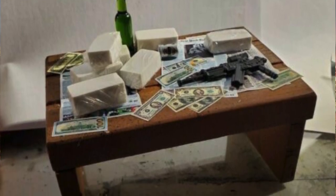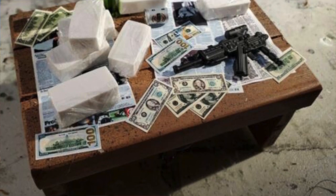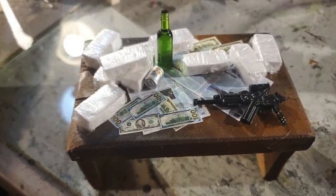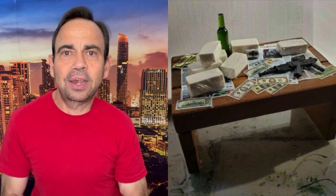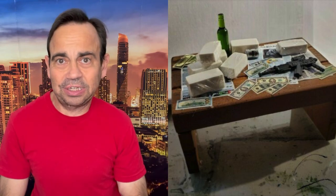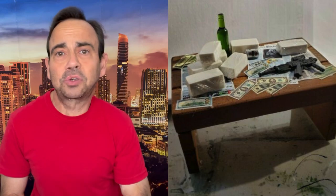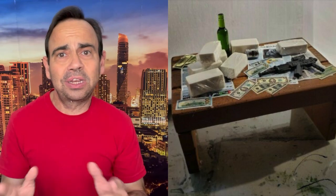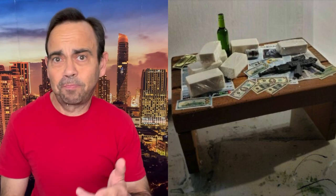On eBay from Pincushion, we have the Contraband 1/12 scale table. This thing just looks like it's got it all — stuff that maybe people shouldn't have, which I suppose is the whole definition of contraband. I see this table and think: what if Frank Castle showed up? What if the Punisher showed up and there were a bunch of gangsters hanging around? You could do all kinds of crazy stuff with just this as the centerpiece. This table could actually be the focal point of your toy photo, especially if it's a shot involving everybody's favorite gun-wielding vigilante — that's Punisher, in case I was unclear.